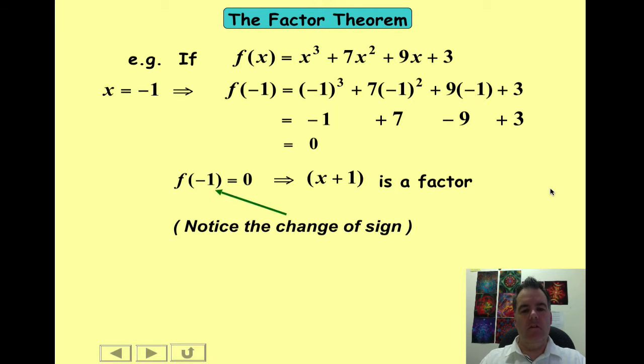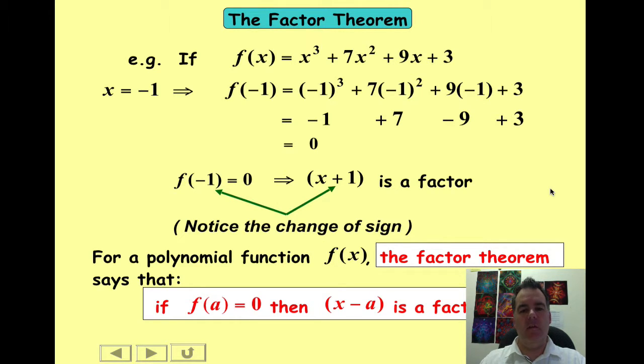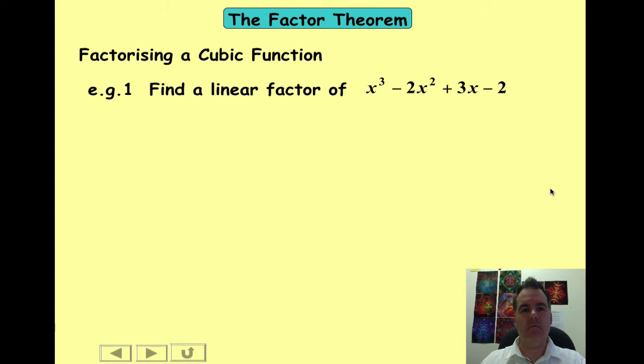Okay, so we know the factor theorem tells us that if we substitute in a into the polynomial, it could be any polynomial, it doesn't have to be a cubic, it could be a quartic or higher, then we know that x minus a is a factor. That is the factor theorem.